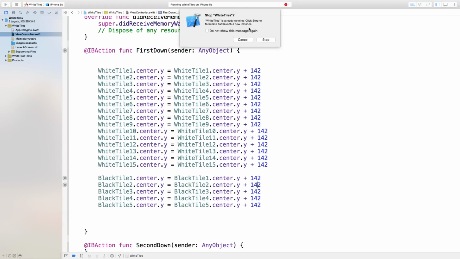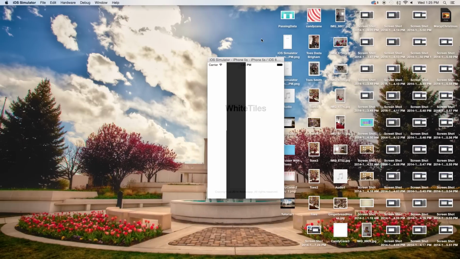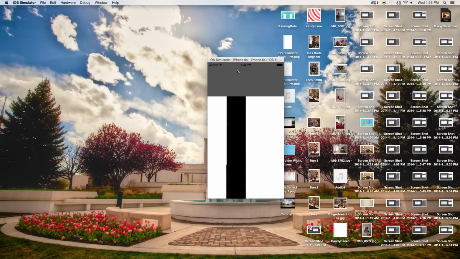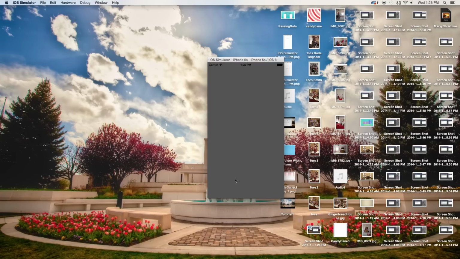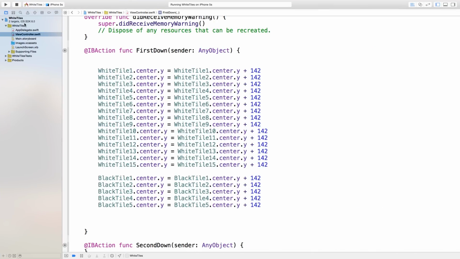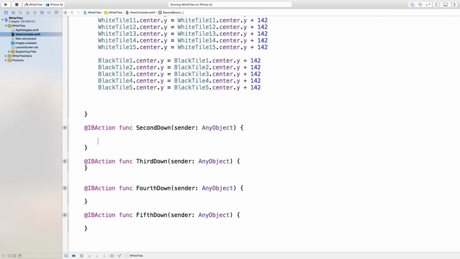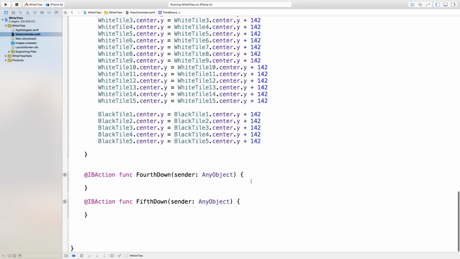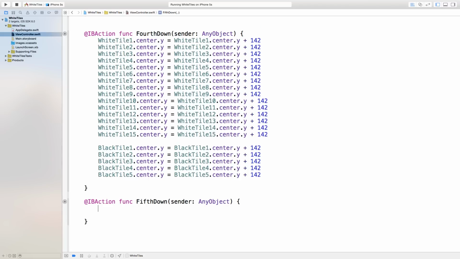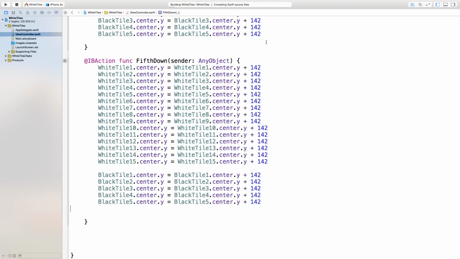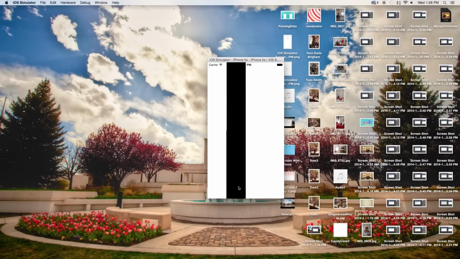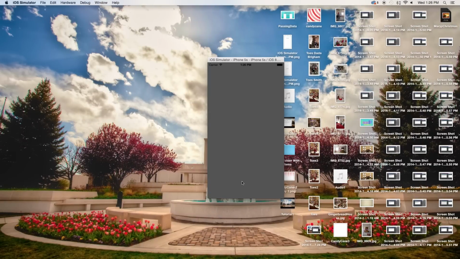And there you have it. Now when we click our play button, it should move all of our black tiles and white tiles down 142 pixels. Alright, now we have them all, so when we click on this black tile 1 right over here, it all moves down 142 pixels. Now as you can see, nothing regenerates up here at the top, and it's only working for our first tile. So let's copy and paste everything that we have right here into our second action, our second function, our third function, our fourth function, and lastly our fifth function. Now for any of the black buttons that we press, it should automatically move everything down 142 pixels like you just saw.